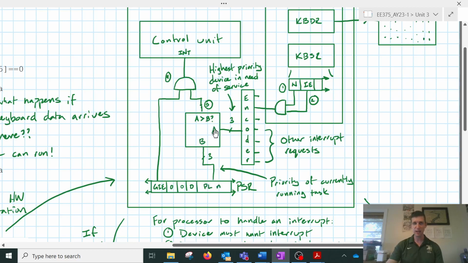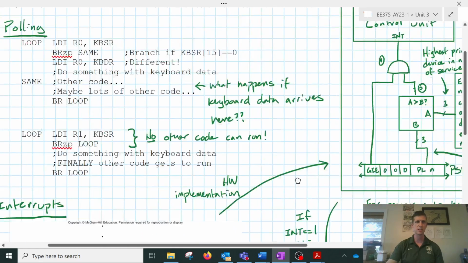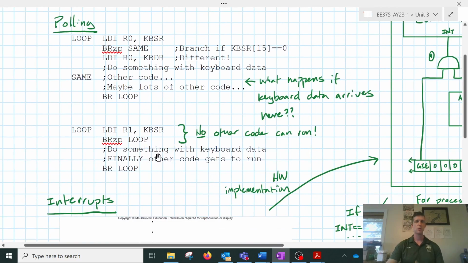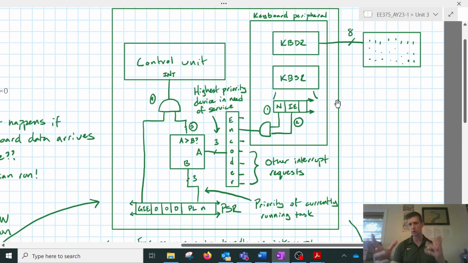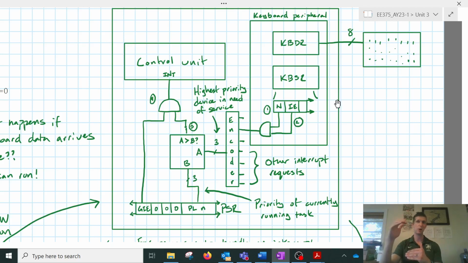And if it happens that the priority of some hardware device requesting service is higher than the priority of whatever's currently running, then we potentially have the need to run this program. Typically, user programs run at a very low priority level. So in this case, we might have the user program at a 0 or 1 priority level, and the keyboard at a slightly higher priority level. The text actually mentions that it's hard-coded to priority level 4. And you might imagine that in the example I gave before, the input device that's monitoring the power supply is at a priority level 6 or 7.